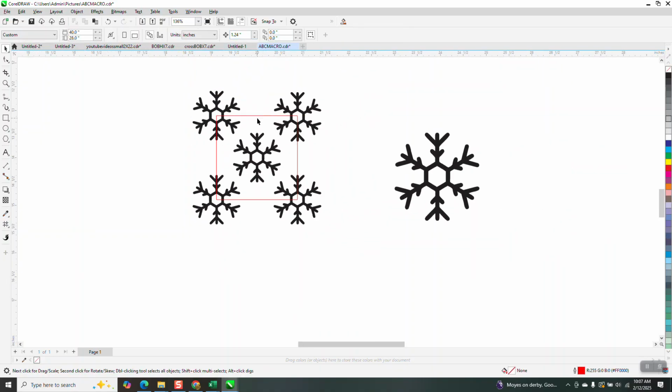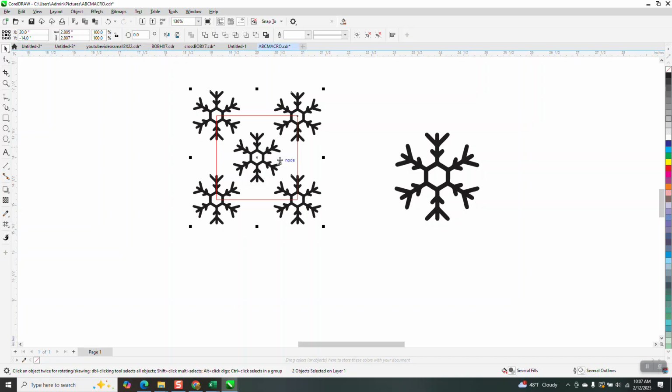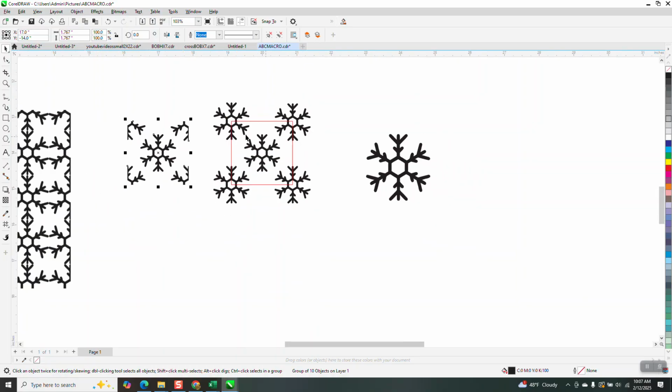I'm going to set my nudge factor to like 3 inches because I'm going to nudge my rectangle out of the way for a second. And I'm going to group these together, Control G. And then I'm going to put that back, and I'm going to grab both, my group and my rectangle, and I'm going to go intersect. And what that did, that intersected anything that's inside that box.